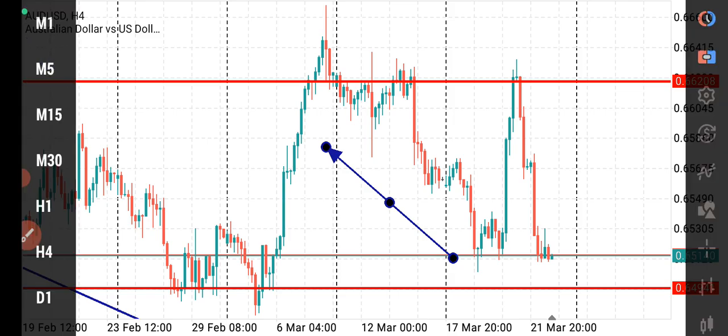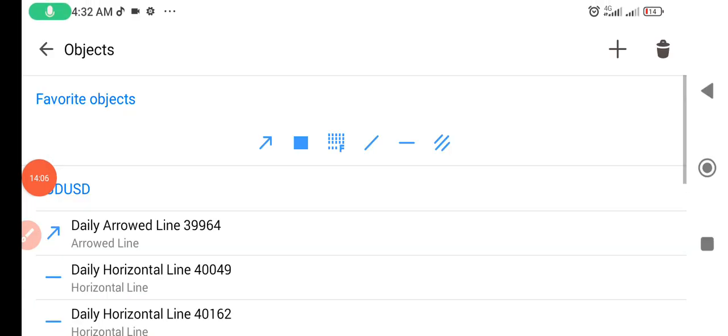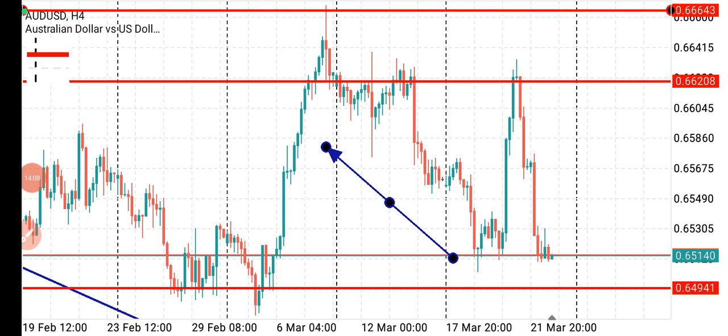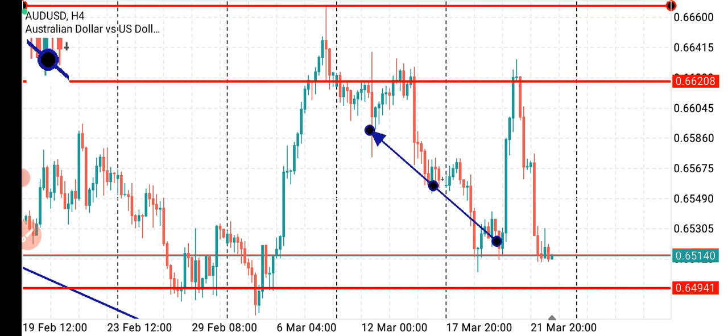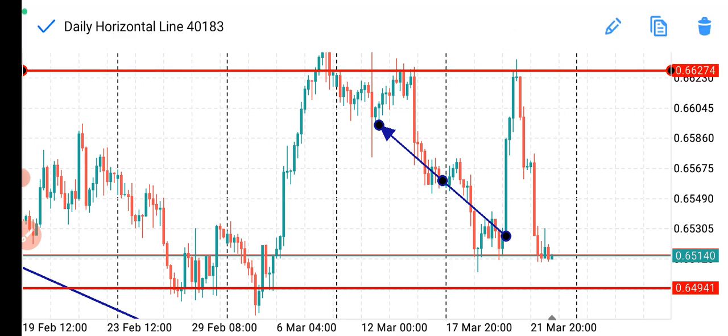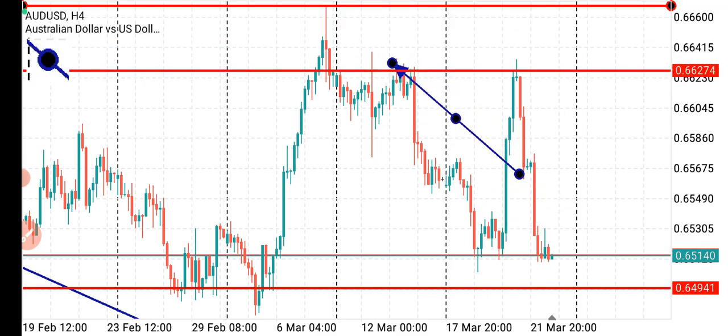So we are going to mark our point of failure, which is the wick we are having up there. So why are we marking the point of failure? Remember, as a human, whenever we try a thing and we fail, we always tend to go back and retry it. Okay, and then we can fine tune this as well.